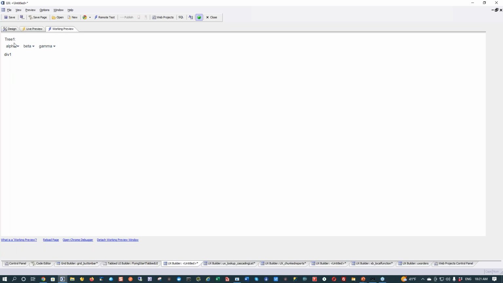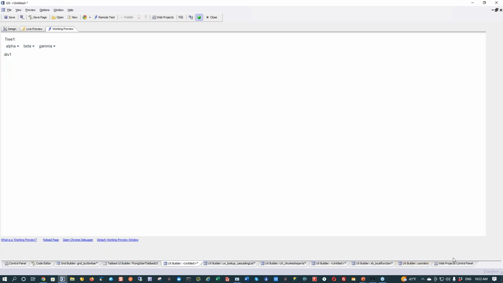So this would allow you to create a traditional sort of user interface where you have a menu across the top, and then you might have a div in the center where these menu items here might open different components in that div. So, but that's one way of doing it.